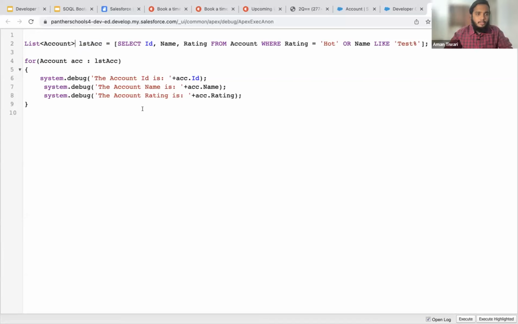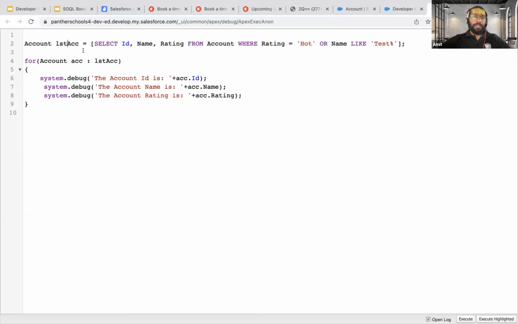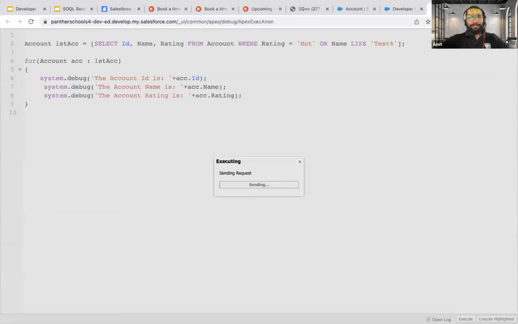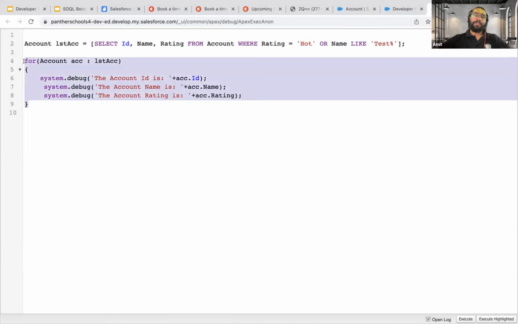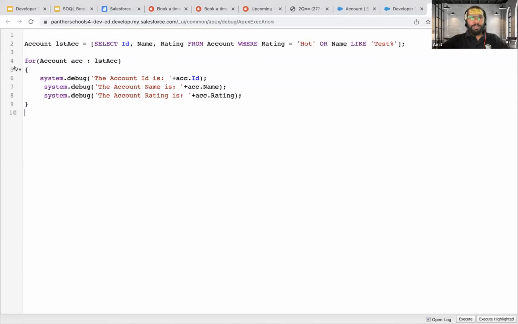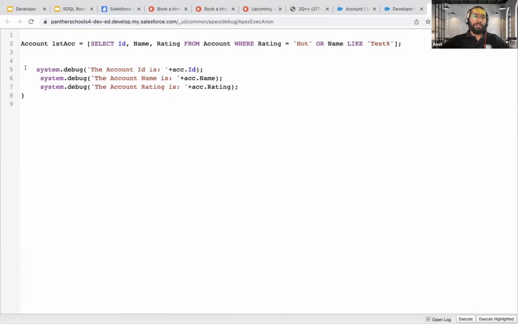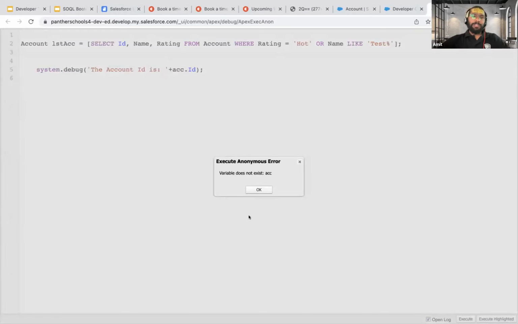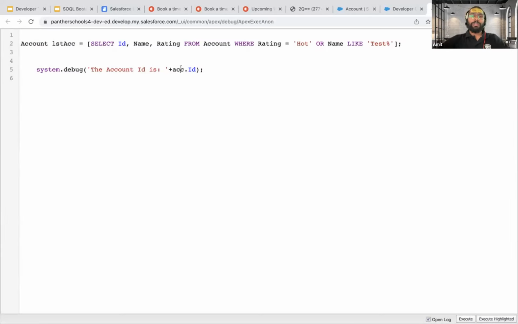Okay, let's try to do that. If you keep it single, yes, it will throw an exception. Aman can show you which exception it is. Basically, it is "SOQL has no rows for assignment." That kind of error you are going to get. And if you're getting more records, then you are going to get "SOQL has more than one row." So it is going to give you an exception, and you definitely have to utilize the list. That's the recommendation from my side.